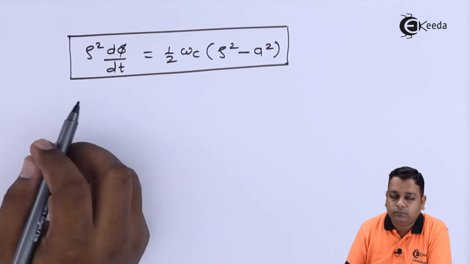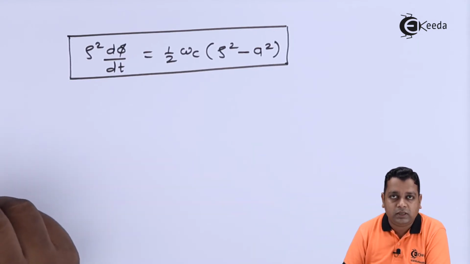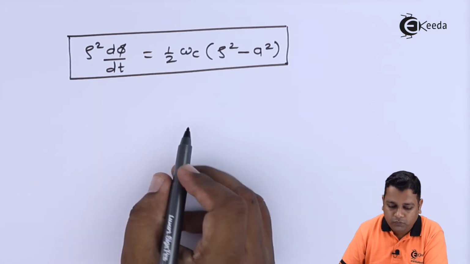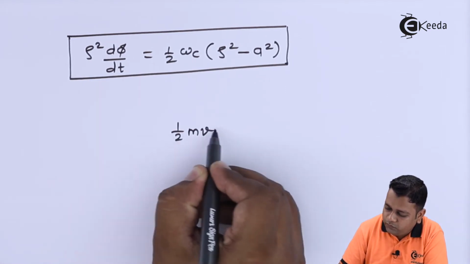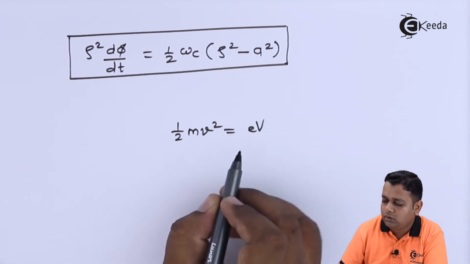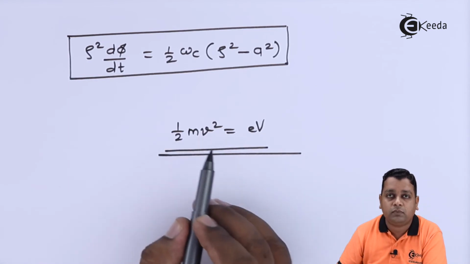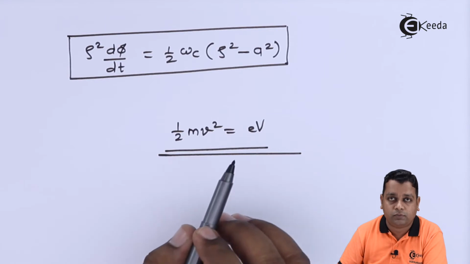Now we shall be having the magnetic field existing here. As we have already seen in the previous videos, if the two fields, electric field and magnetic field, are present, the magnetic field will not change the direction of the electron if the directions of the electric field and that of the magnetic field are the same. So for that particular case, the equilibrium equation is 1 upon 2 m v square equal to E into V, the electron volt you can say. At this particular condition, the magnetic field will not change the direction of the electron.